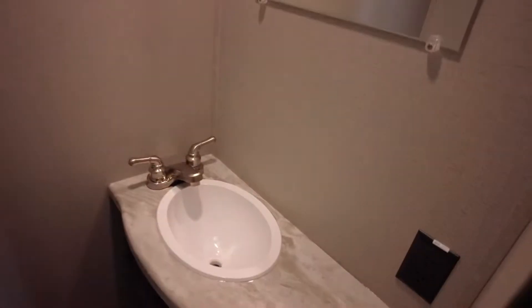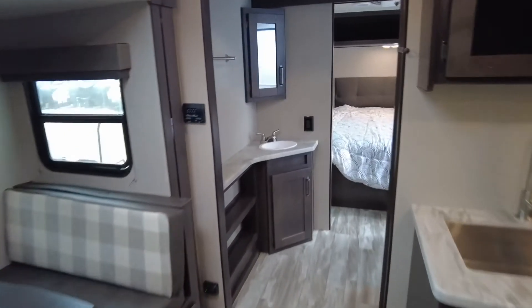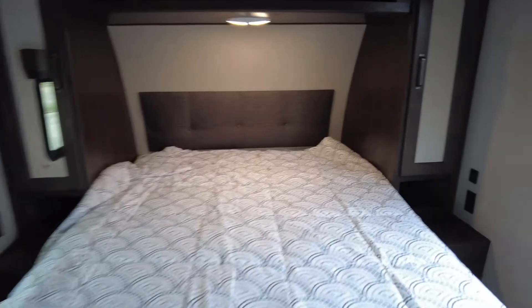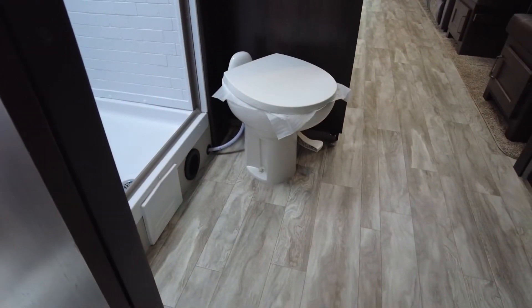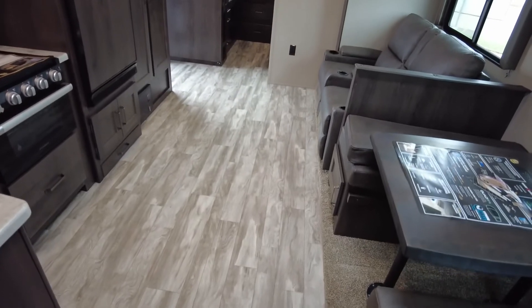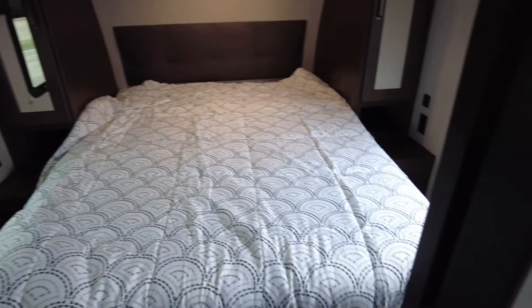One thing this one has that the other one doesn't — if you remember, Chris — is the half bath. So this is just a half bathroom, but it is a private bath for whoever's in the bunks. And this one has the walk-through bathroom in between the living room and your bedroom. Because you have two sliding doors separating that and your own private entrance there, it doesn't bother me, but it does bother some people. Great big shower. All Grand Designs are going to have the porcelain toilet — no plastic. They don't put their heating vents in the floor, which I like, if you have pets or just don't like cleaning stuff out once every six months.